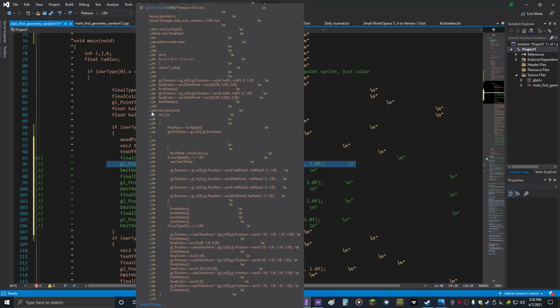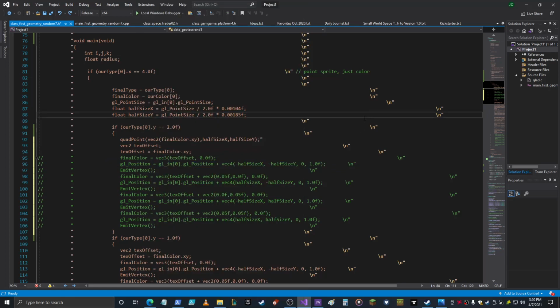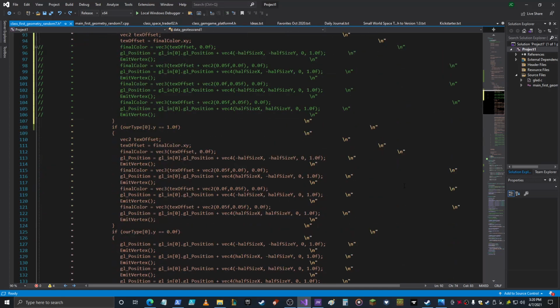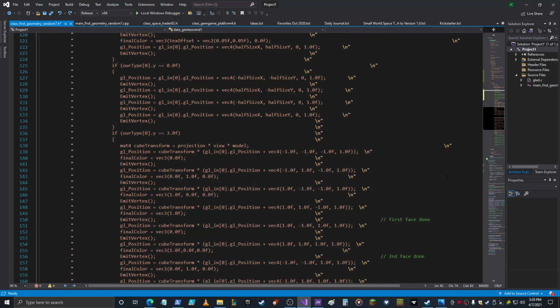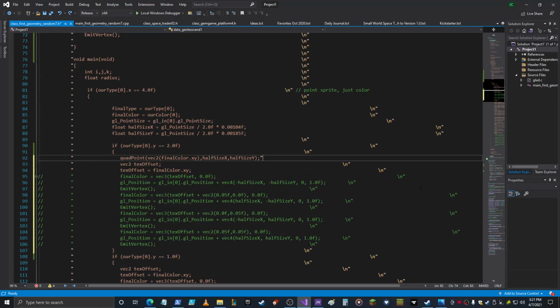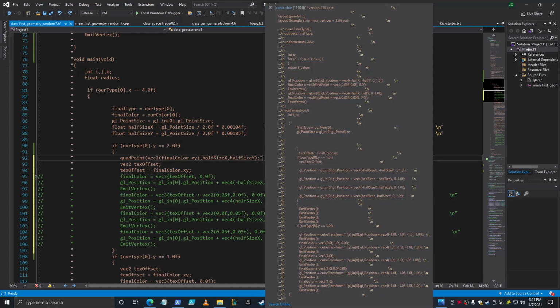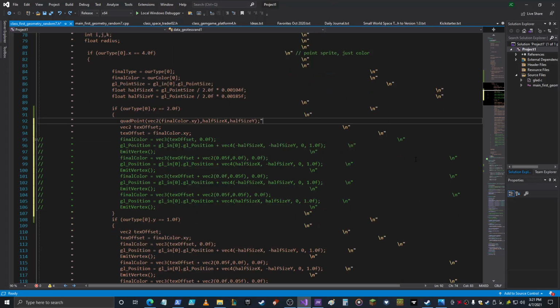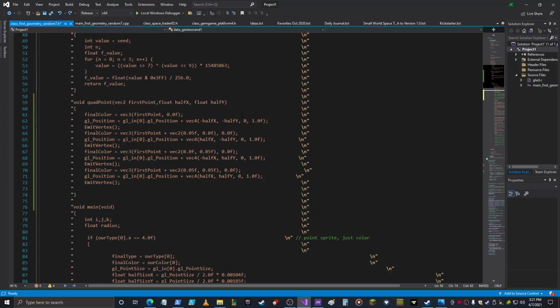And then these are calculated up here in the actual shader, depending upon which type that we choose. And this, we're branching off into type. I've set the value equal to 2. I also do stuff for value equal to 1 and value equal to 0 and value equal to 3. But I just created a new type, made it 2, and that's what this type is doing. So we're going to take advantage of this half size x and half size y, whoops, and we're going to send it into the function as floats. See, that's right up here.